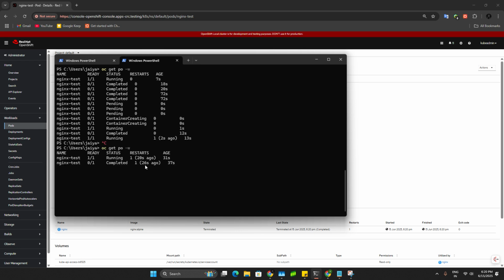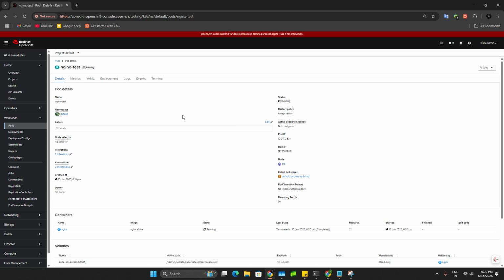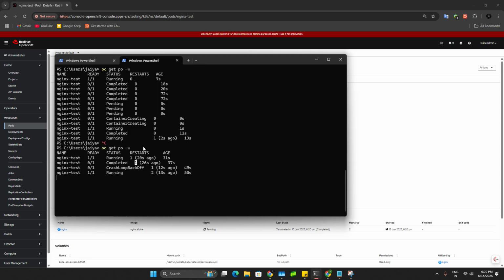Twenty-six seconds ago it got restarted. Now it completed and is trying to restart again. See, CrashLoopBackOff. Now it's running, that means it restarted. It's the second time it has restarted because it has the policy Always.